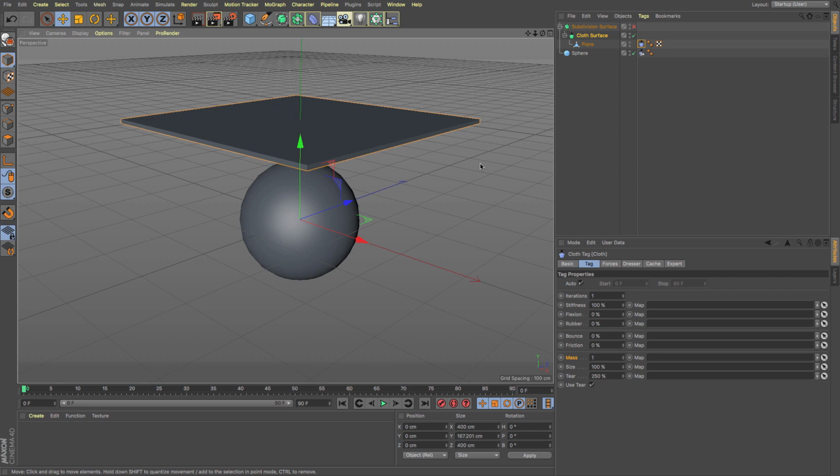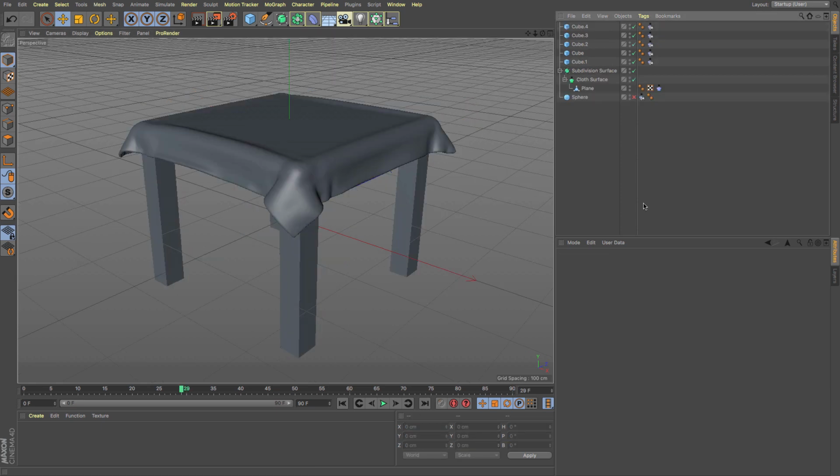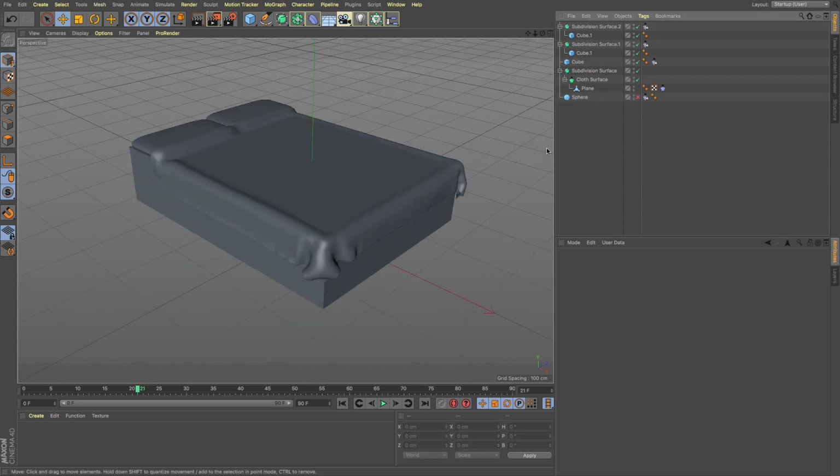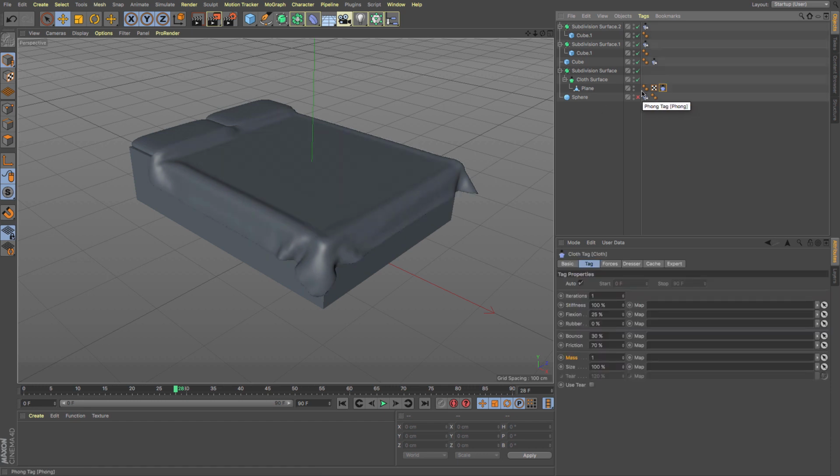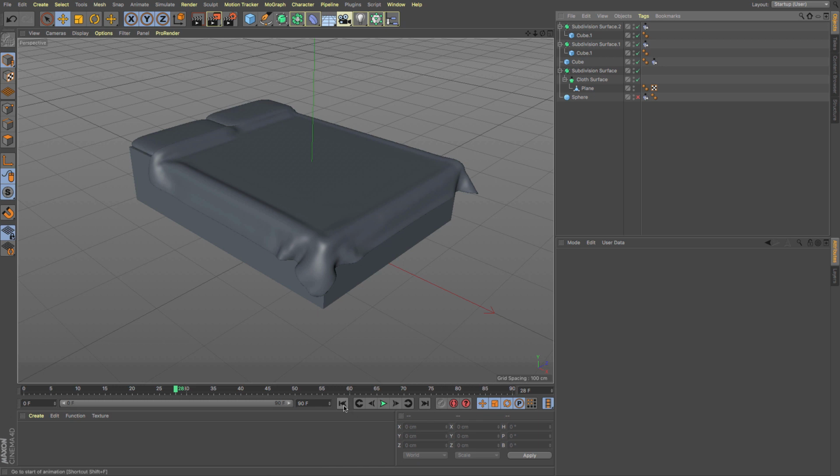Okay, this is a useful technique that allows you to easily drape fabric over various things, which is quite useful for creating things like tablecloths or maybe bed sheets. Another useful thing is if you want it to stay like this. Obviously if you keep playing it will keep trying to settle, then once you've got to a frame that you are happy with, you can simply select the cloth tag and press delete. And then if I go back to the beginning, my geometry is now placed in that area completely.